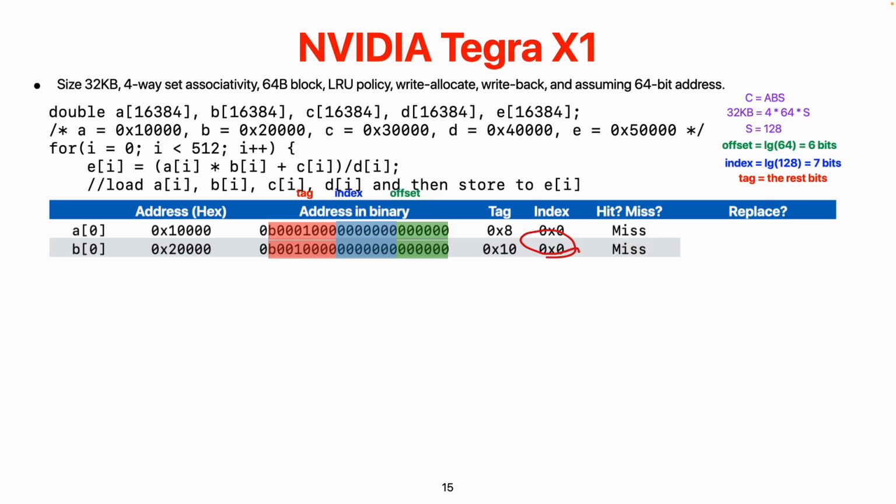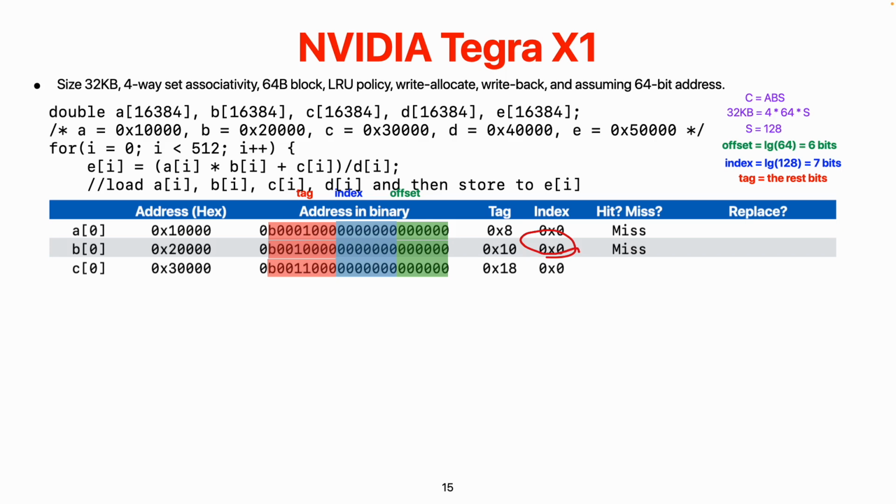So when we deal with the miss, what are we going to do? It's a multiple-way set. In one set, there are going to be many blocks. How many? There's going to be 4, right? So how many have we used in set 0? 1. So we still have 3 more to go, so we can safely accommodate this block in the same set. Nothing is being replaced.